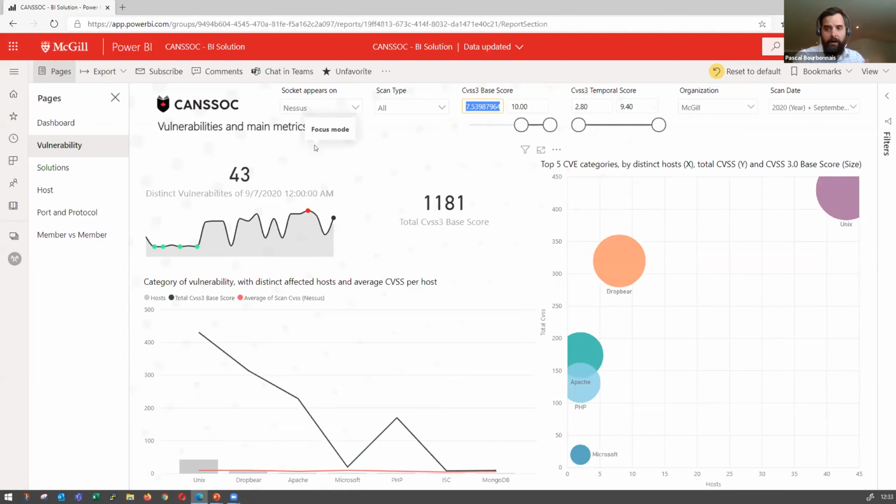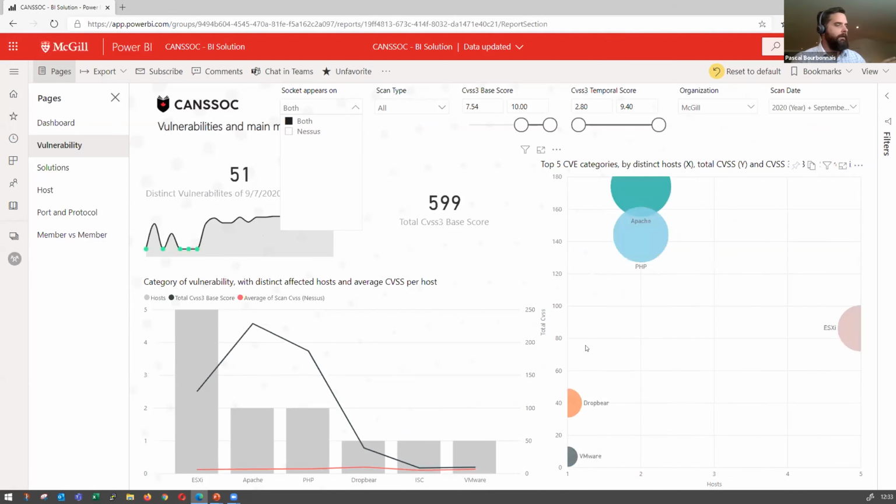And then if we talk about how we're doing with the Shodan filtering of that information, we can for now select that the socket or the port was seen also by Shodan, so we'll select both. And then the threat landscape will change a bit, and we'll see mainly what we usually believe an attacker would see of us and where we are vulnerable.